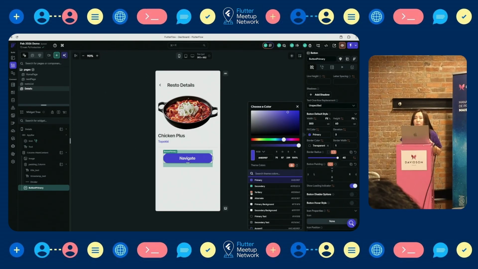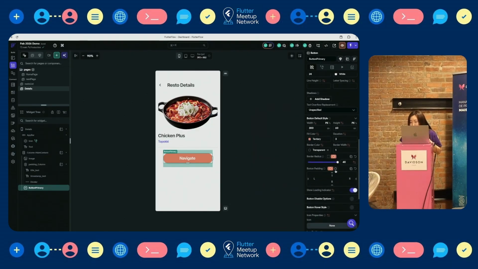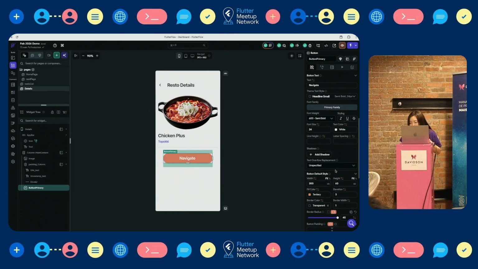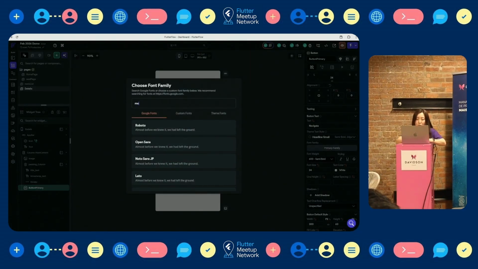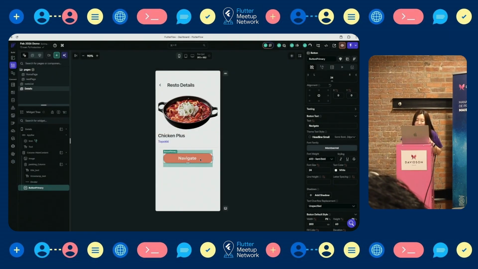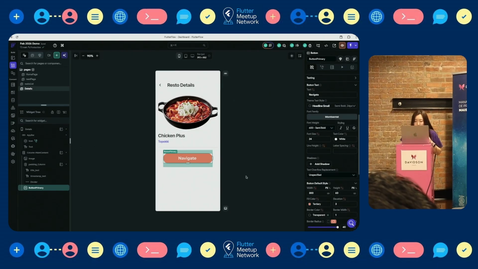Orange, maybe, matching the tteokbokki color. How about font? Does it look good? This is my personal favorite, this font. And yeah, looks good. Okay.